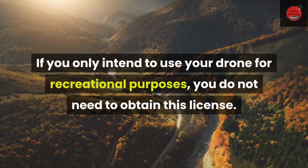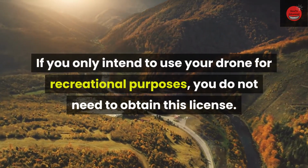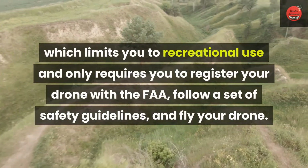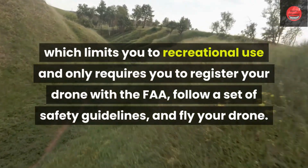If you only intend to use your drone for recreational purposes, you do not need to obtain this license. It is not a requirement under the FAA's Special Rule for Model Aircraft, Public Law 112-95 Section 336, which limits you to recreational use and only requires you to register your drone with the FAA, follow a set of safety guidelines, and fly your drone.